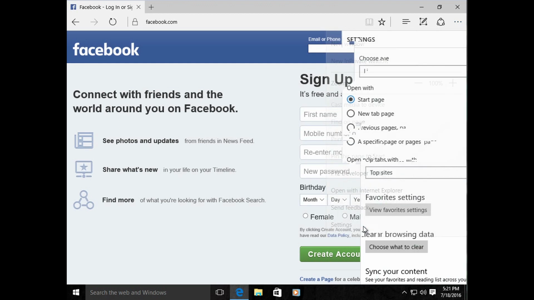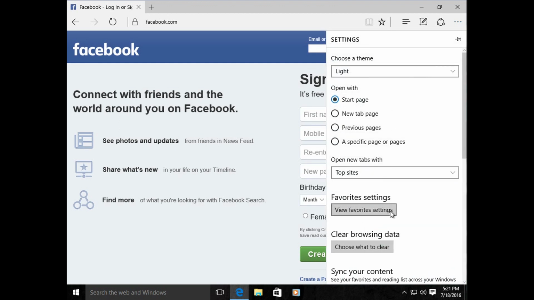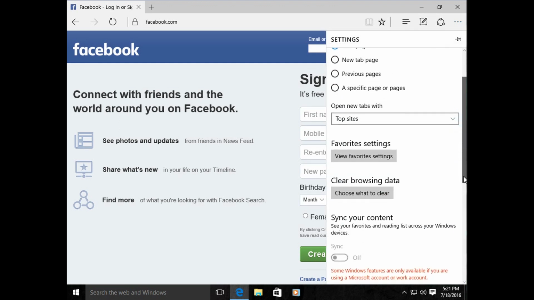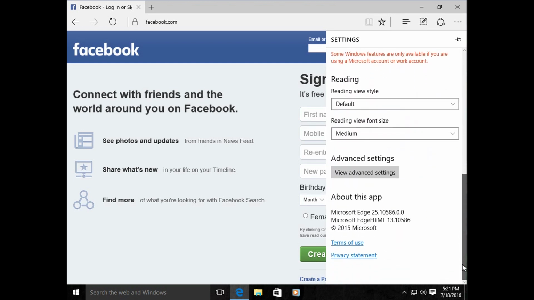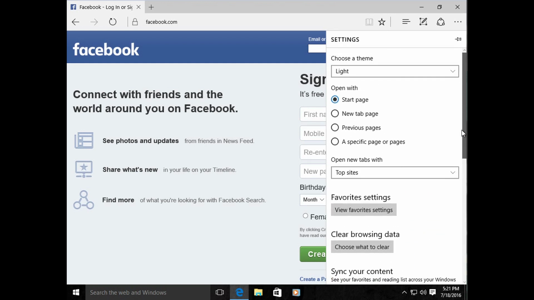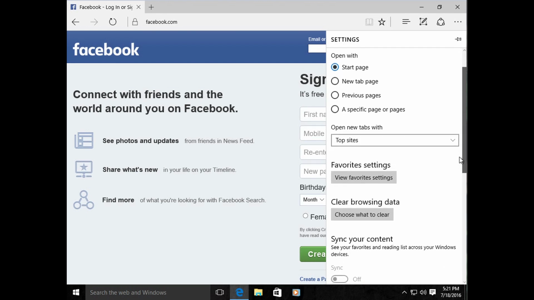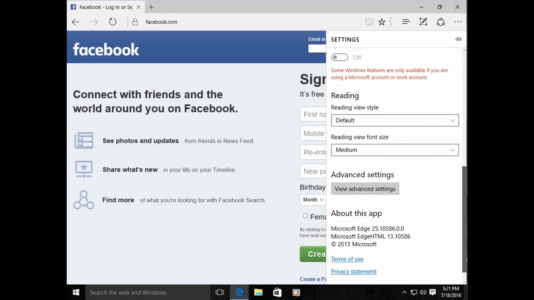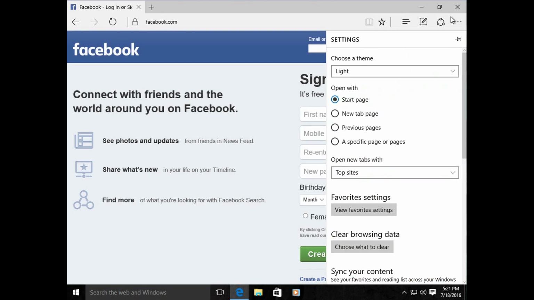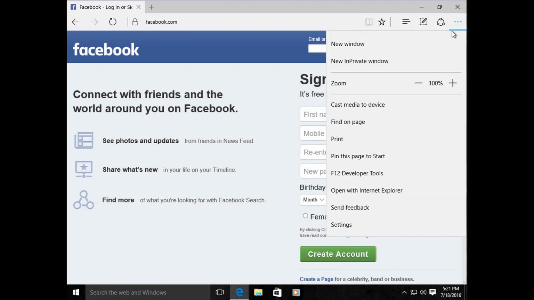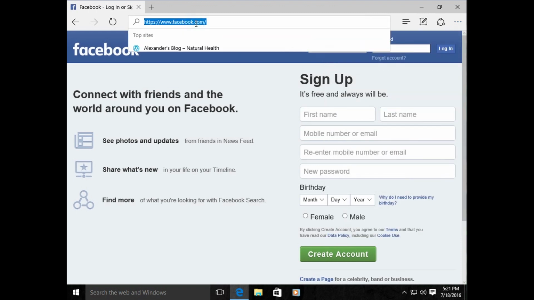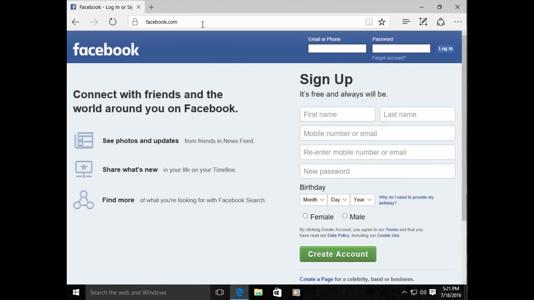Also finally, we have settings on the bottom. Okay, we can do quite a bit in settings. It's best to not really jump into settings much as a new user, but do know that there are advanced settings here that you can manipulate and mess with. So just some things to understand there. But I hope this makes sense on how to use the URL bar, how to browse the web, and whatnot.